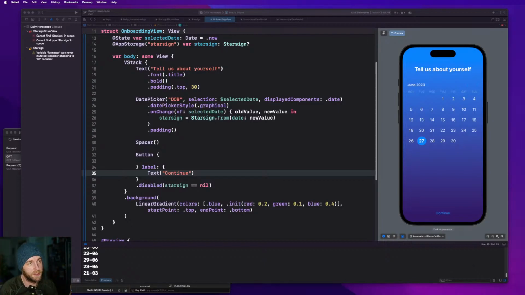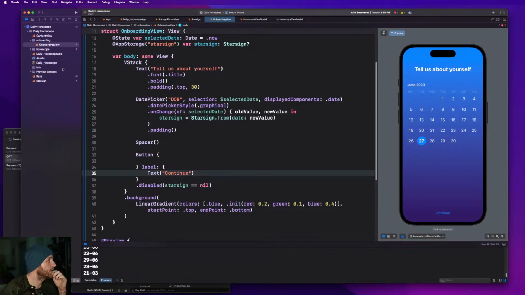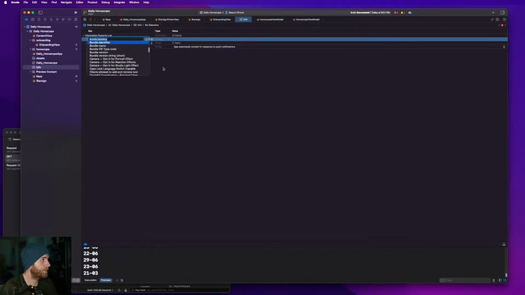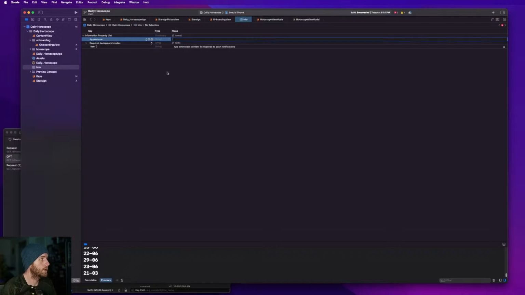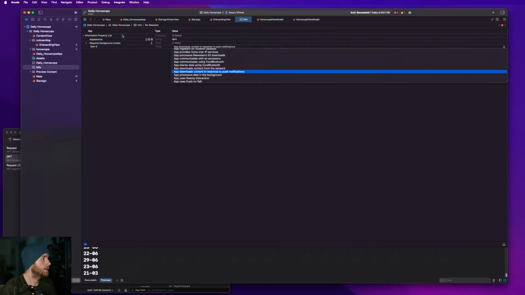It saved me going through and changing all the text colors. User interface, UI user interface appearance key. Okay, so when you start, oh no, there it is. Okay, so we need to create UIUserInterfaceStyle, appearance. Do we get a drop down thing? And we just have to type it in. Is that all we get?